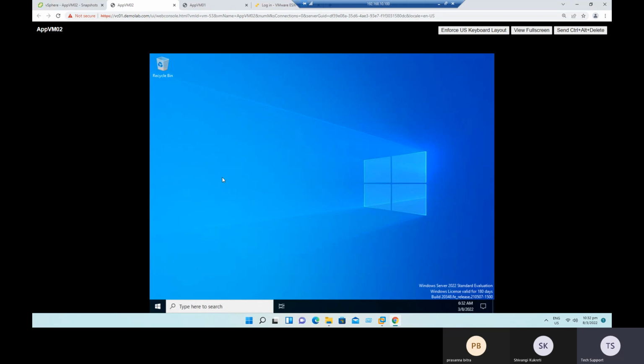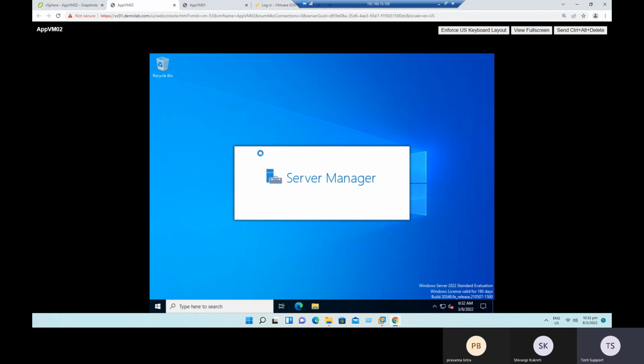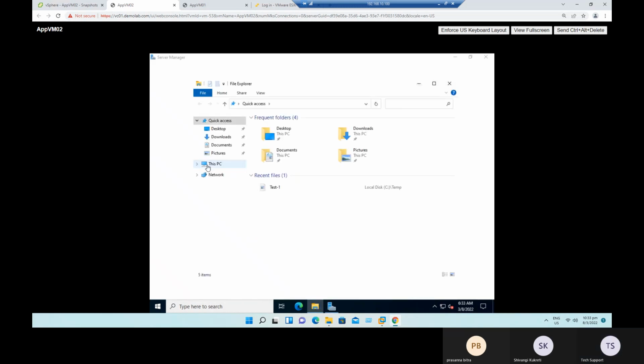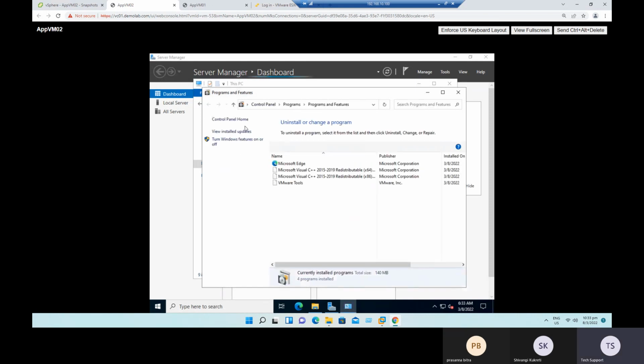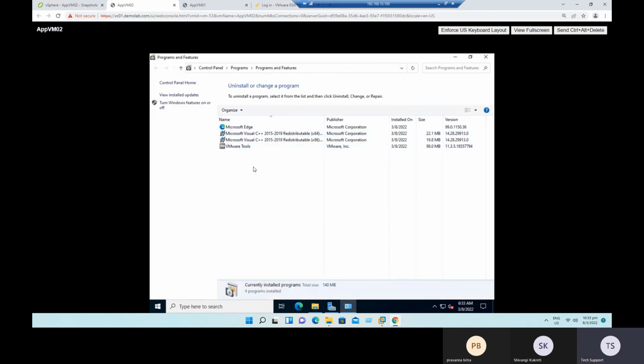Okay, now I log into the virtual machine. Just click on refresh. It will automatically enhance our display drivers. It's taking time to load. If you want to see whether it is installed or not, just go to the control panel, add or remove programs. I'm just typing the command appwiz.cpl. When you type appwiz.cpl, you will find all the installed programs. See, VMware Tools is installed. It is showing today's date. So VMware Tools is successfully installed on the virtual machine.